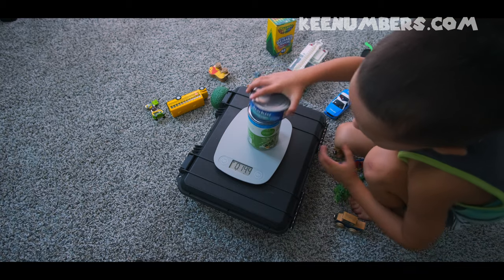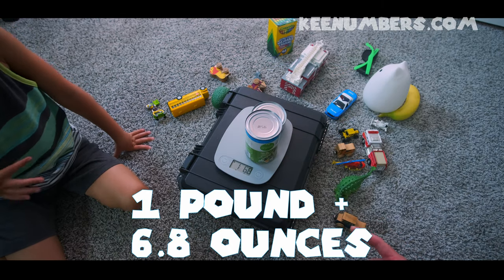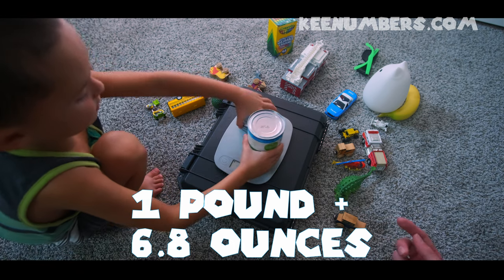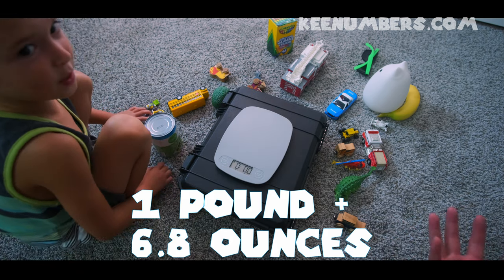All right, stack the cans. Let's add them together. This is 1 pound and 6.8 ounces. So it's 1 pound and, well, almost 7 ounces.